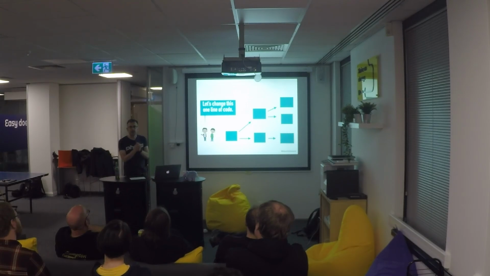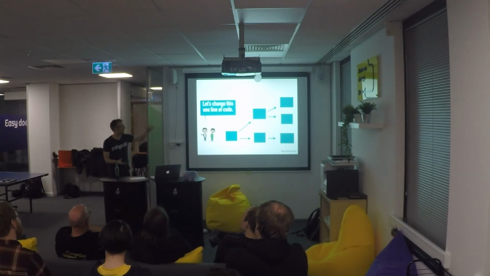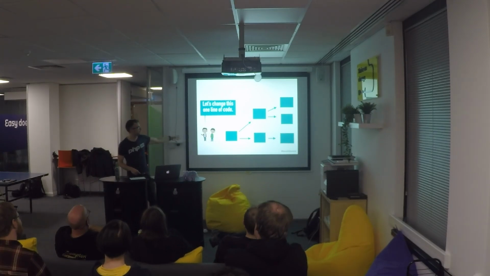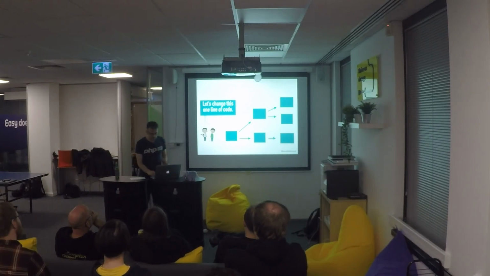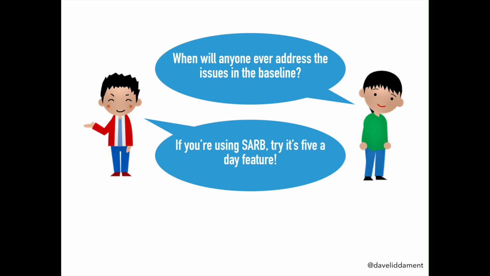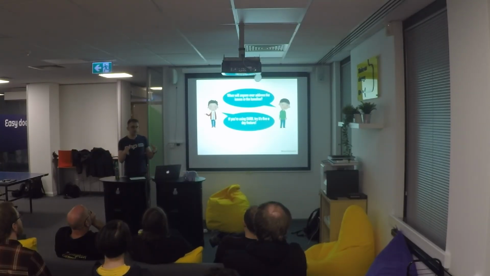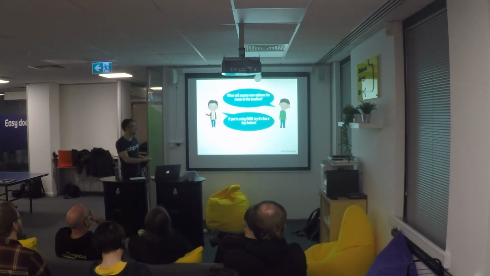So there are some times when you really don't want to have to increase the size of your baseline, but you kind of have to, because otherwise this would hijack you. On one of my projects, this little change is probably a day or two of fixing. So I'd rather not worry about that just yet. And then you might think, well, if you've got all these things in the baseline, will they ever get addressed? And actually, I found they do get addressed just when you're working on the projects, because, as I say, you've got new code that's interacting with the old code, and you generally are fixing things.